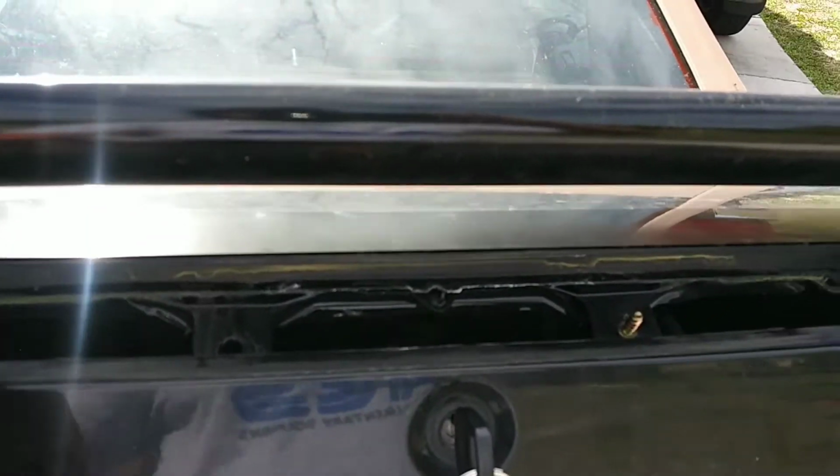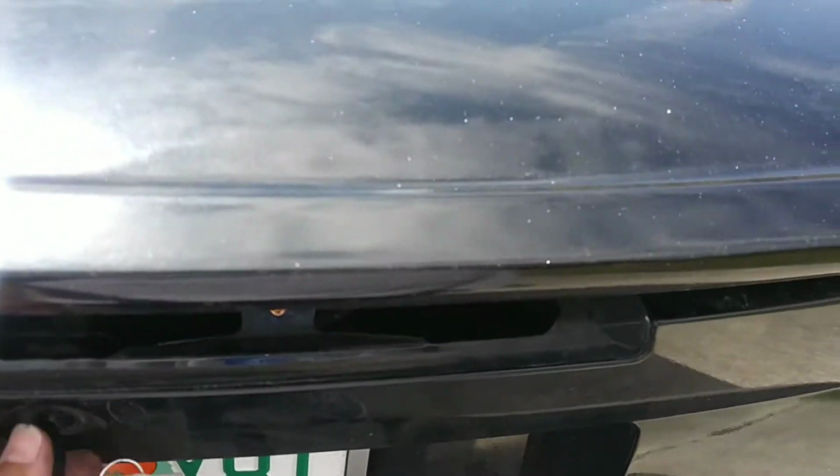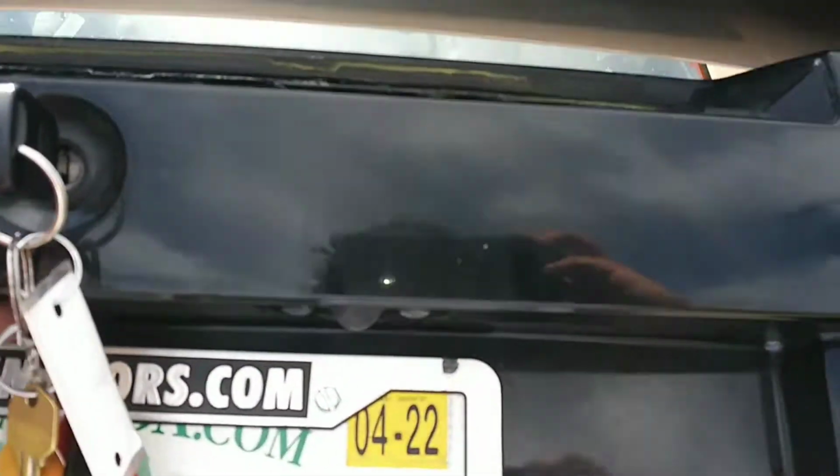Alright, so I had to stop by Advanced Auto Parts real quick to pick up some sockets, because apparently my family does not have working sockets at home. So make sure you have your stuff, alright? Okay, so I took it off, as you can see, right here.